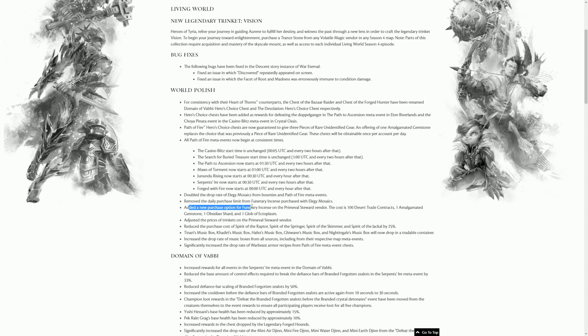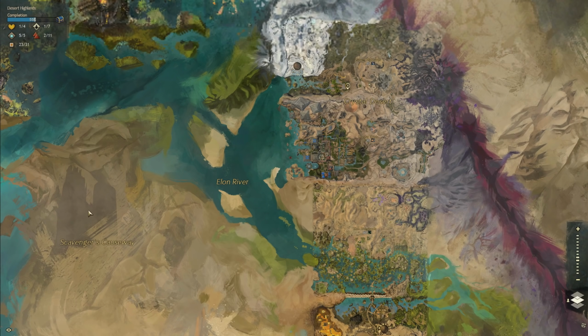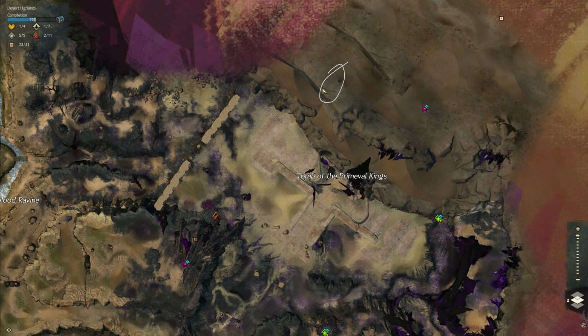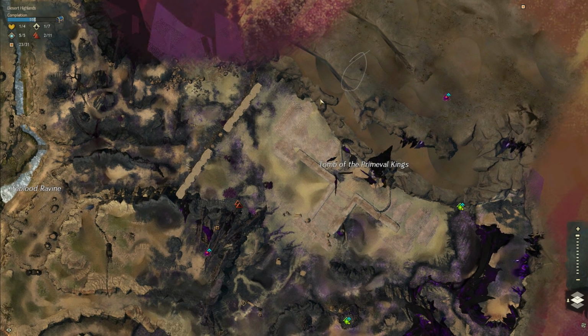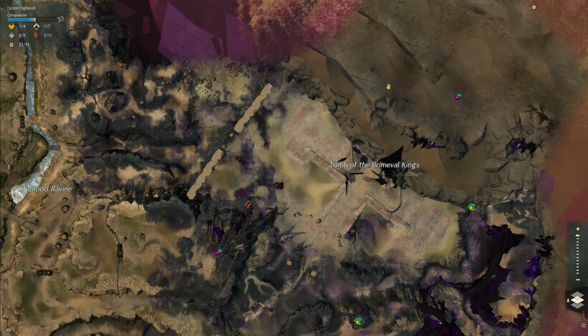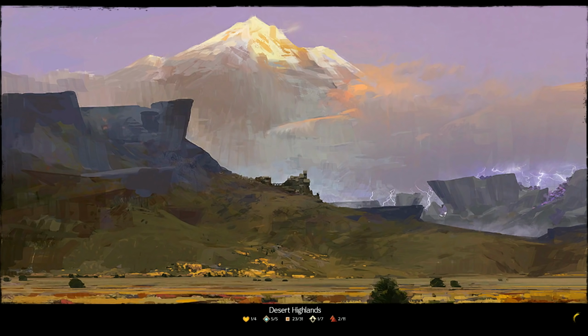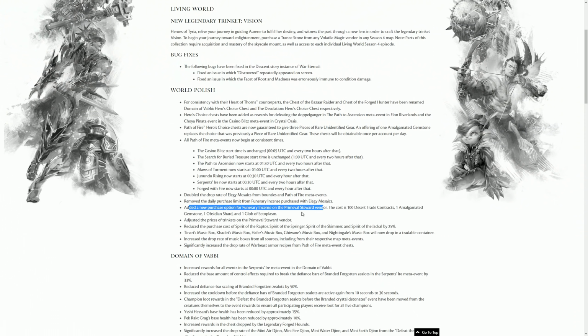They've added a new purchase option for funerary incense as well from the Primeval Steward. So the Steward is the guy that you can find up here in the Tomb of the Primeval Kings, where a lot of you would spend a lot of those elegy mosaics and there were a ton of items you could get. Kind of a weird vendor without even an icon on the map, right? I've always felt he's a little bit of a strange guy. But he's now got a new option for the funerary incense.